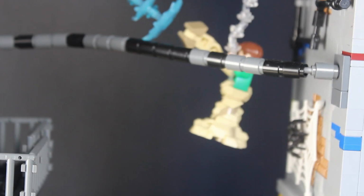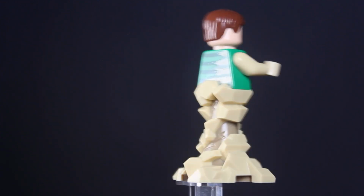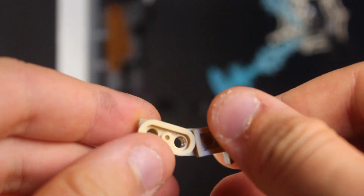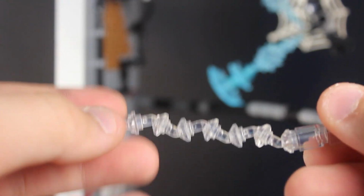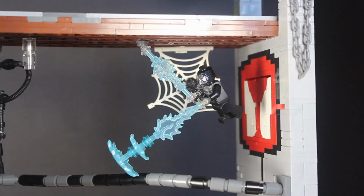Taking a look at the minifigs, you can see that on one side there's Sandman, which is just the basic Sandman minifig, which I really like, and I built this brick-built sand arm to show that Sandman is attacking Spider-Man, and it's made with these rounded 2x1 plates and some cheese wedges, and there's also some transparent bar pieces and these round bricks to attach Sandman to the roof to show that he's falling.